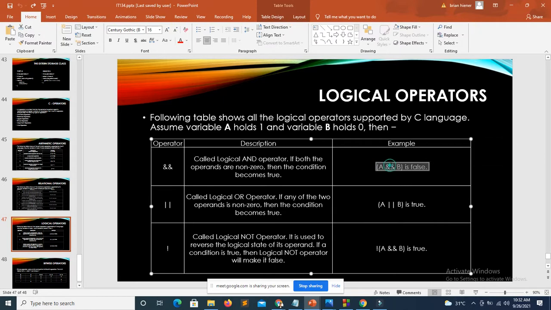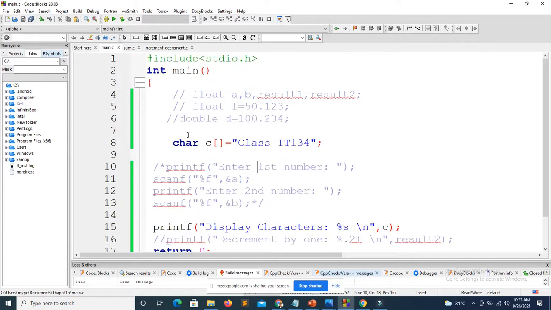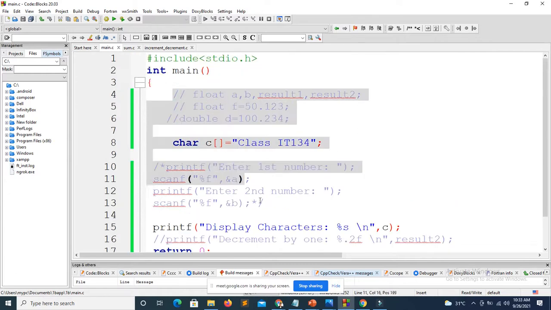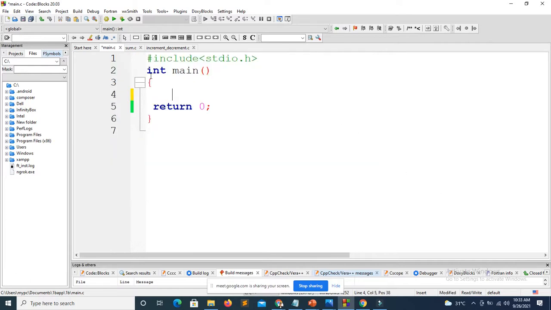Example, A and B is false. Alright, let's try this one. Actually, delete. So let's declare a variable.